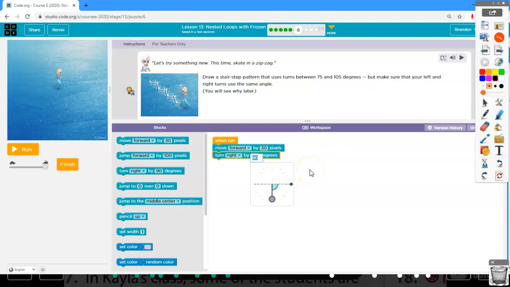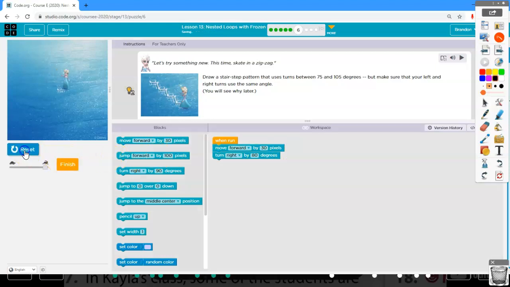So let's do 80 and just see what that looks like. So we're going to turn right. And now what? We're going to move forward 30 again. She's down. And now, remember, we want her to turn left this time. So I take my chair, face it the same direction she is, and I see she wants to turn left to keep that zigzag going. Now, there is this important thing. It says make sure your left and right turns use the same angles. So since this is 80, that means this has to be 80 too. Ah, and it looks like we're good.